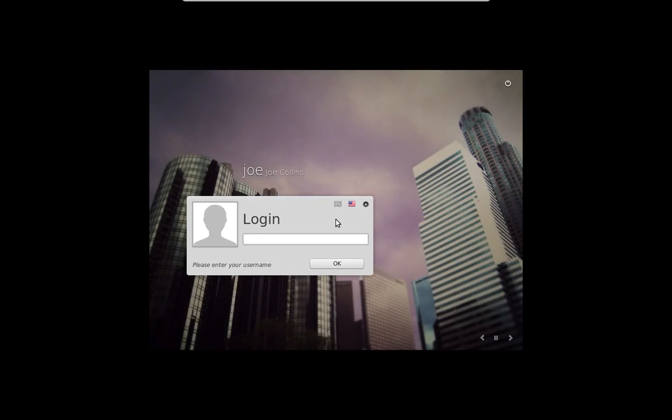So here we go. We're loading the desktop. It's so exciting. Alright, let's go ahead and log in. So we know the installation was successful.